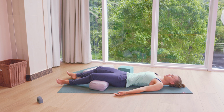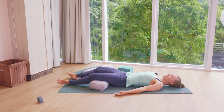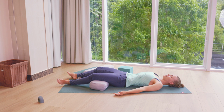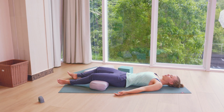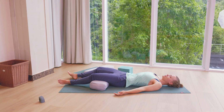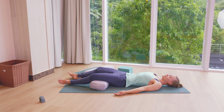observing the breath, allowing the body to soften, and just taking a moment to be. There's nowhere else to be right now, nothing else to do right now. So let yourself just be here.